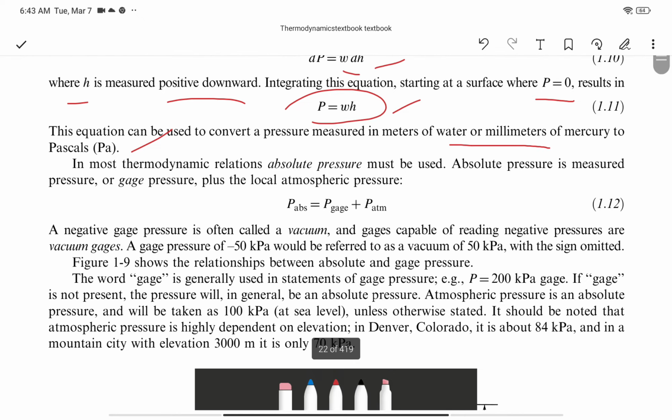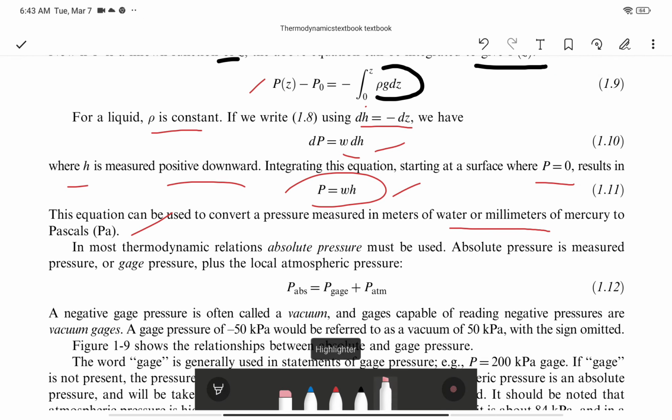So this expression, this 1.11, is a formula that is very important. As I have said, if you have a reading on mercury, a reading of pressure, if you have a reading h, and this is mercury, you can get the pressure, because this has a value and that is constant.